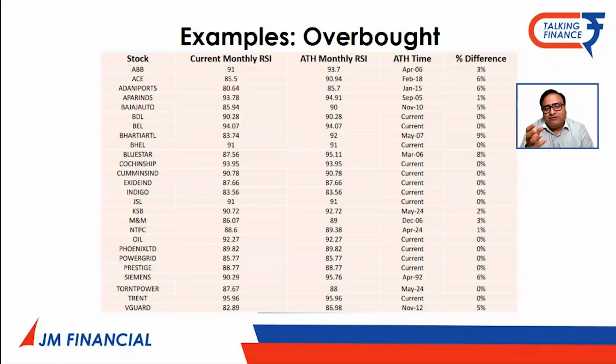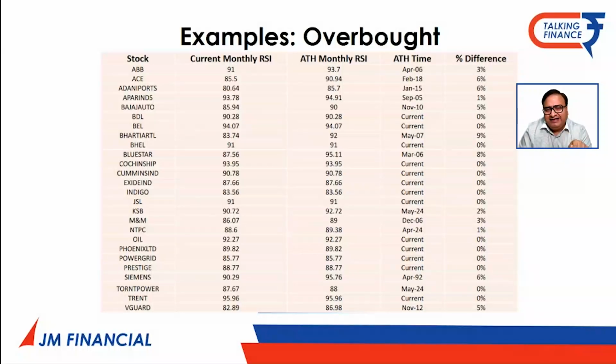Now you may have a question, Rahul: what is monthly RSI? If you plot a monthly chart, you will get a monthly RSI figure. If you plot a weekly chart, you will get a weekly RSI figure, and basically each timeline will have a different RSI number. This RSI number is telling you about the time frame that you've selected. A stock could be overbought on a monthly RSI, but it may be oversold on a daily RSI as well. So even these types of variances are very much normal. Don't be surprised by them. We'll take you one step further and tell you how to distinguish between the same.